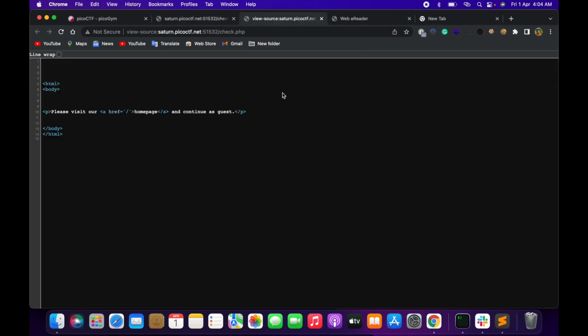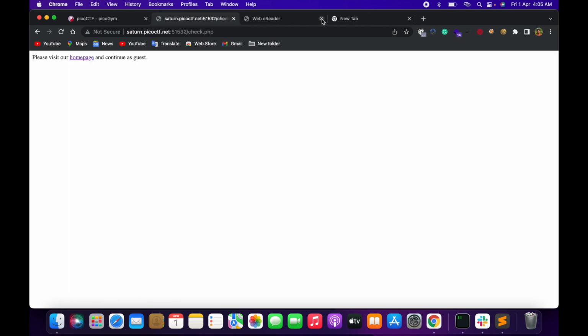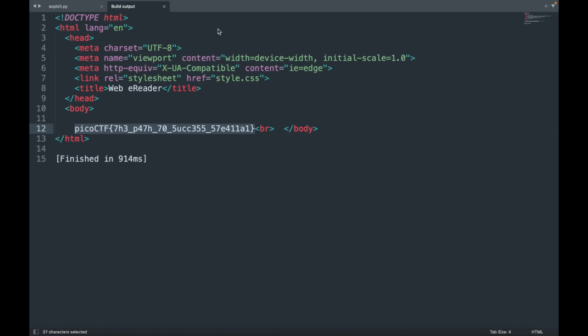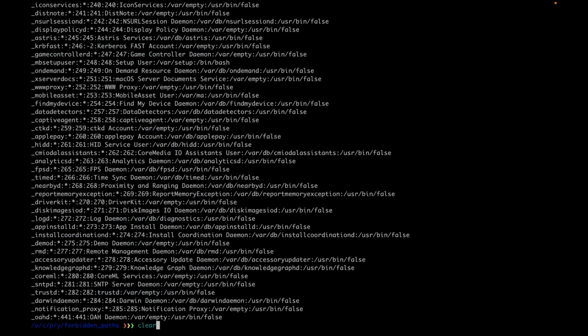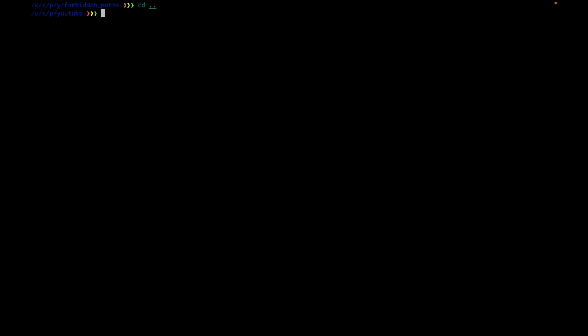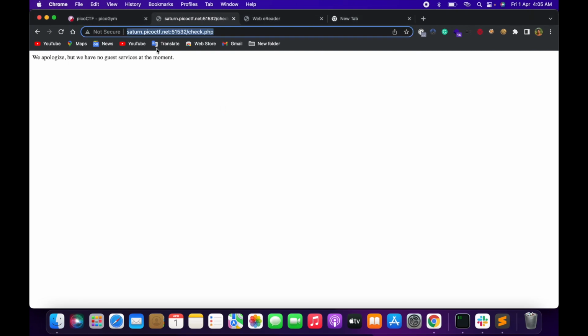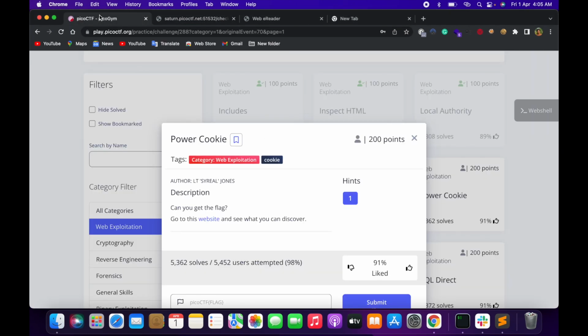Okay, why is this not happening? Why is this taking so much time? Okay, no problem. When I click on this, it is redirecting to check.php, right? So let's copy this one. Let's go back. I think we are creating just exploits in Python, so there is no need to create a directory.